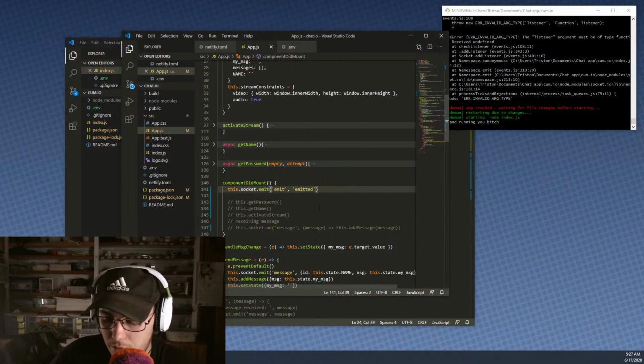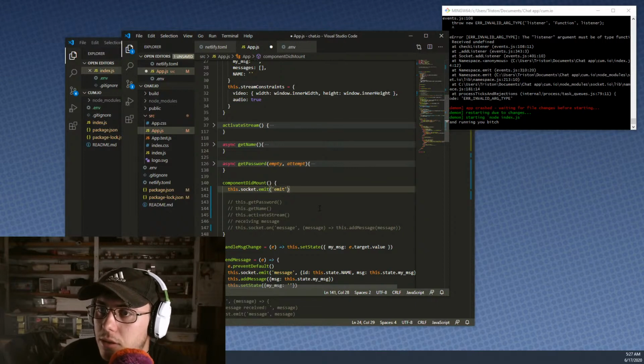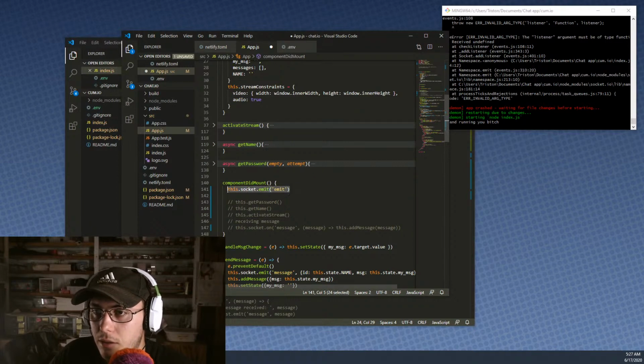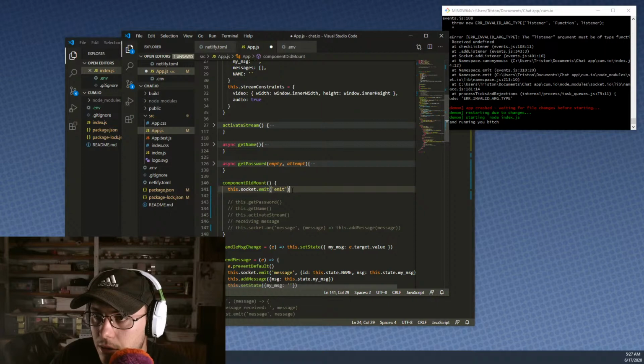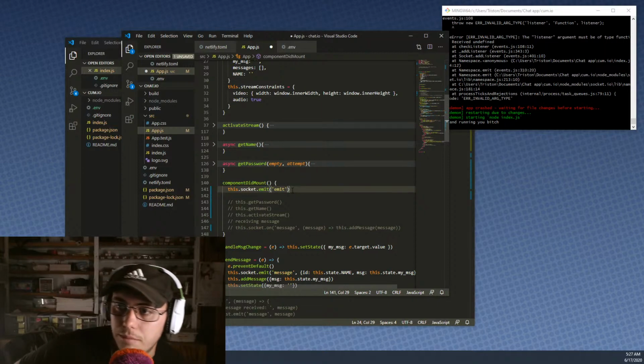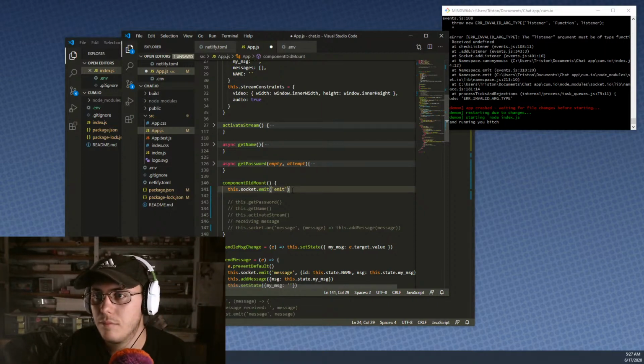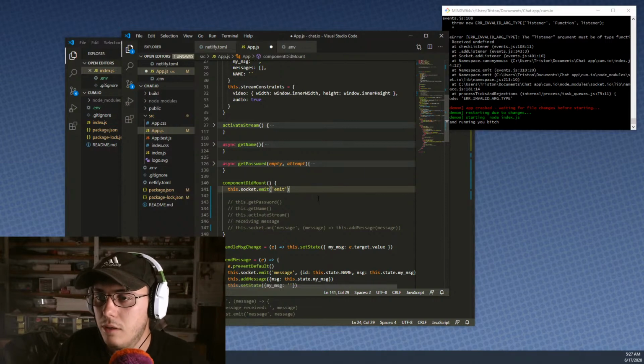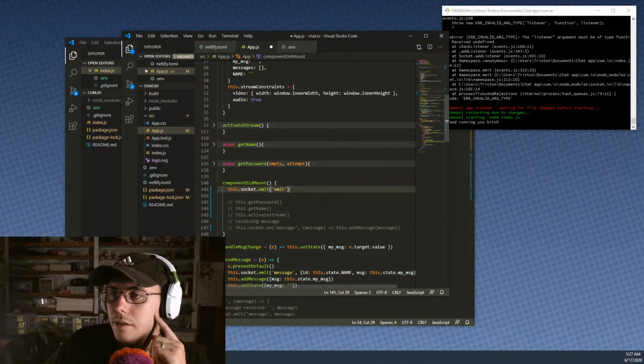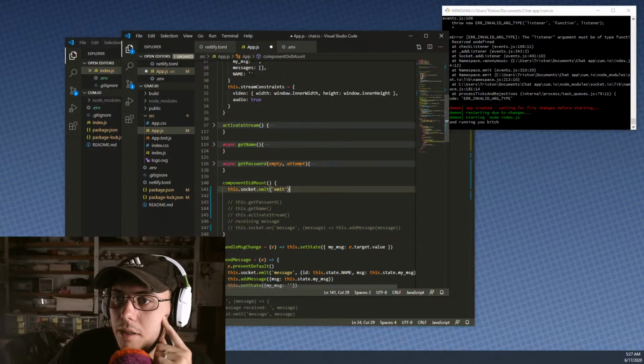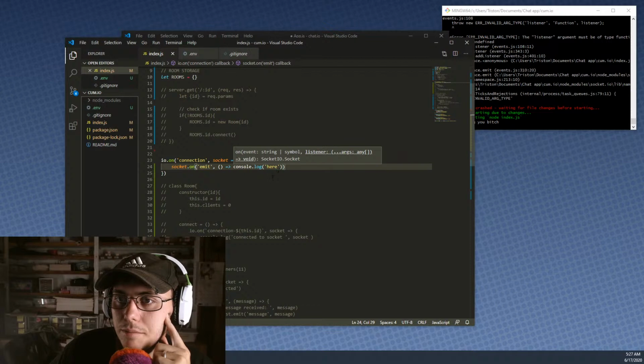Okay, you don't have to send it, you just send the event. This.socket.emit event. I don't know why it doesn't want to do it. This.socket.emit should be working.